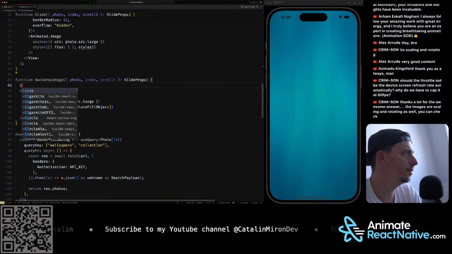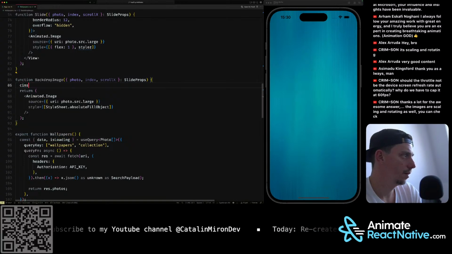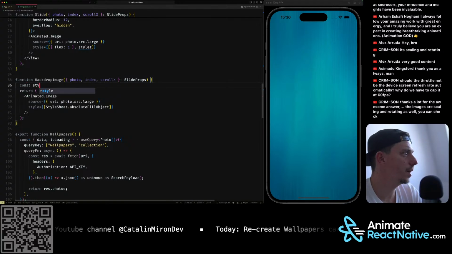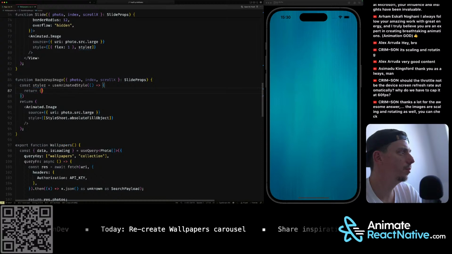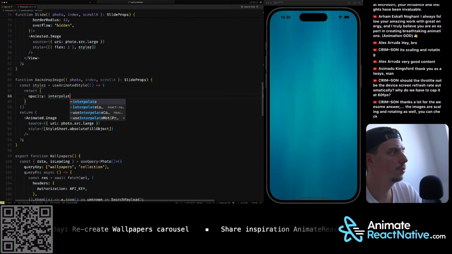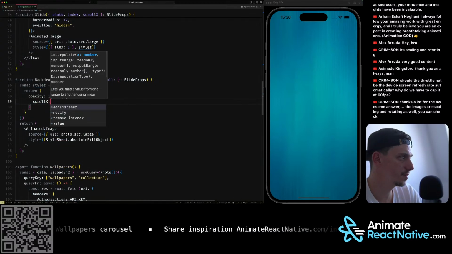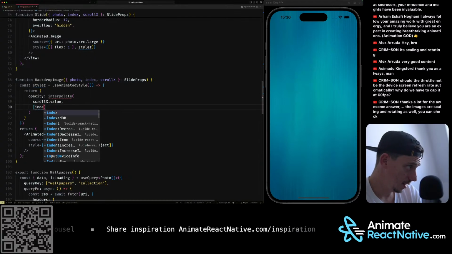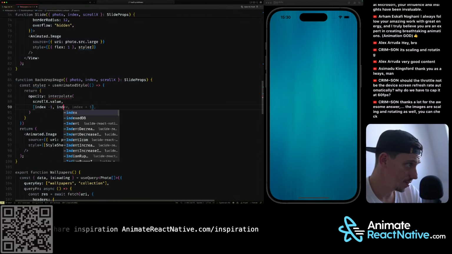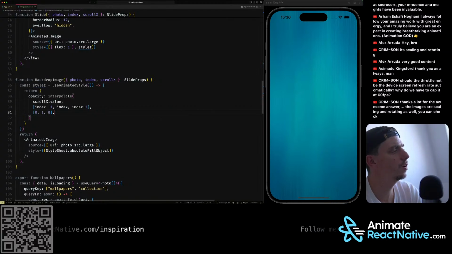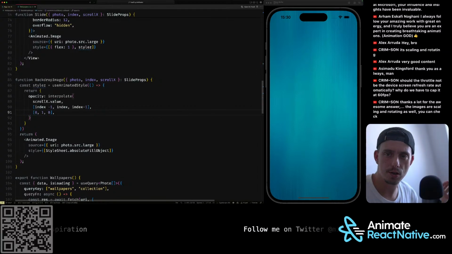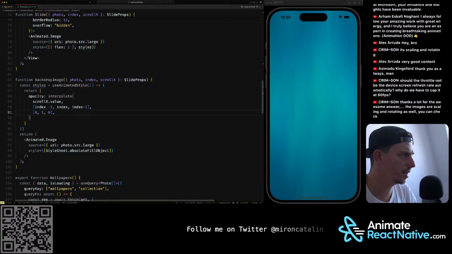So it's a useAnimatedStyle, and we are going to animate the opacity. We are going to interpolate the scroll X value over index - 1, index, index + 1. If you are outside the range of your active index, you are going to be opacity 0, otherwise opacity 1.